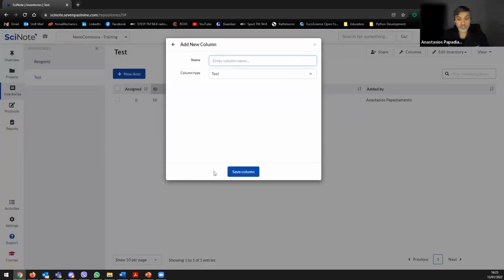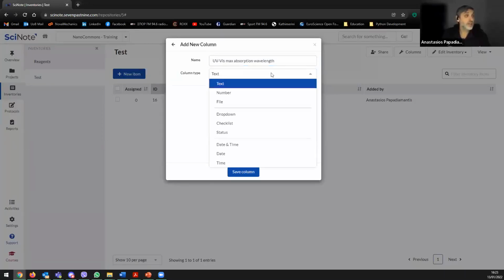You can say, for example, max absorption wavelength, and so on. You can define the column type, so that in case you don't want people to add text, you want them just to add a number or a file.